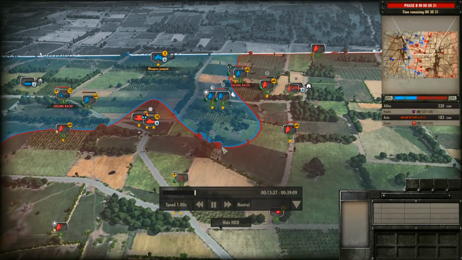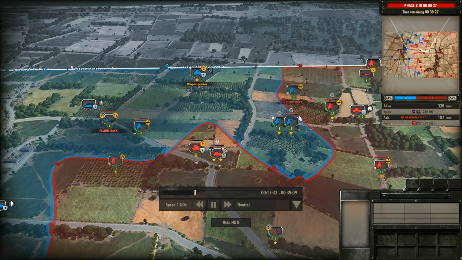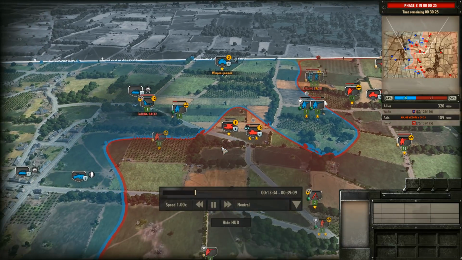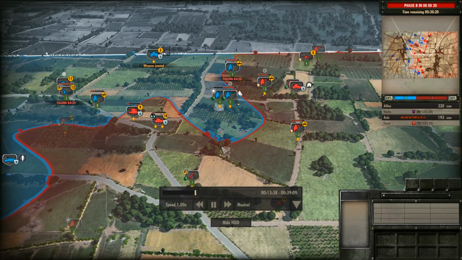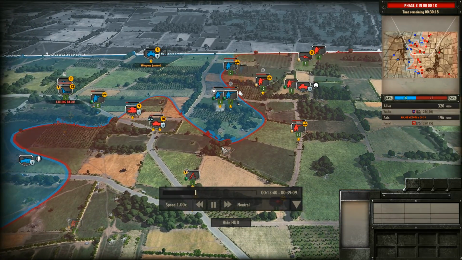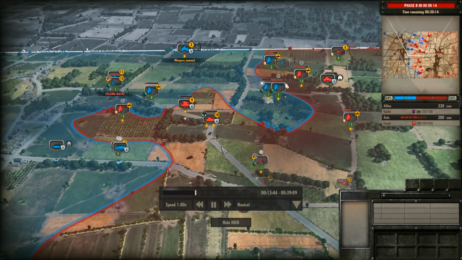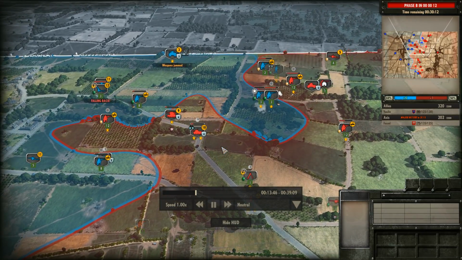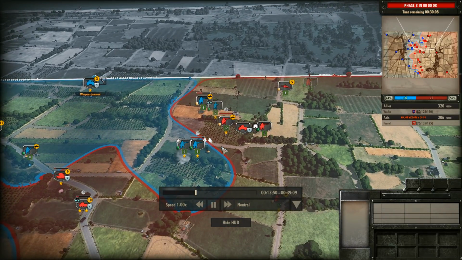Now, I'm surprised we haven't seen the 25 Pounder begin its anti-tank role just yet. Nope. But looking at him right now, if I were the Bavarians, I would be charging in a heartbeat. Take that out, take out that 6 Pounder, and you own the north. Exactly, and it's just going really well. These Bavarians are making steady progress.